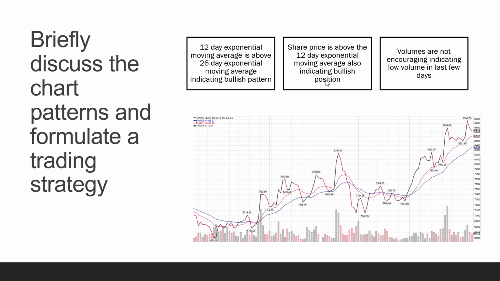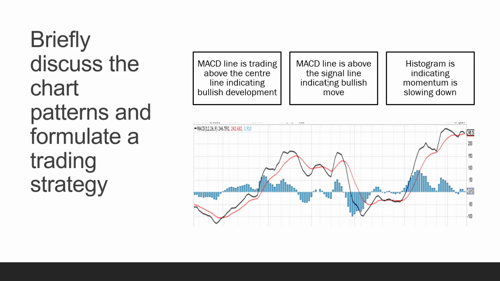Sir, histogram is telling about the volumes, right? No, it is not the volume. It is basically the difference between the two lines. So if the histogram is big, there will be a big difference between the two lines. Here also it is big, but now here it has petered out. So there we have small histograms. So histograms are also very important to look at.